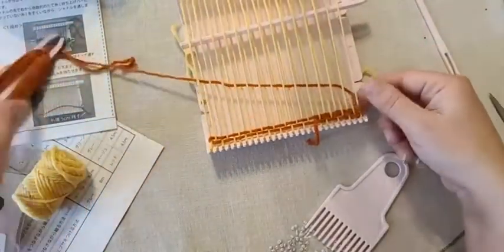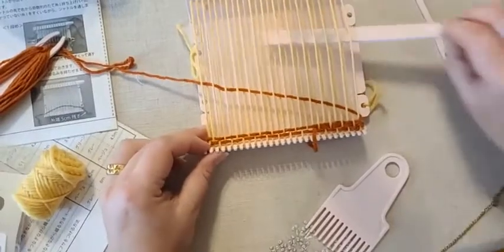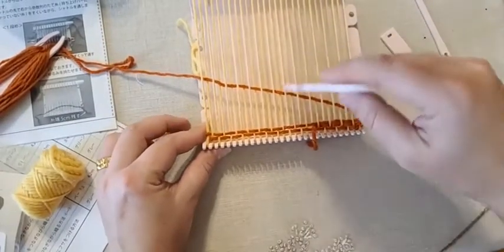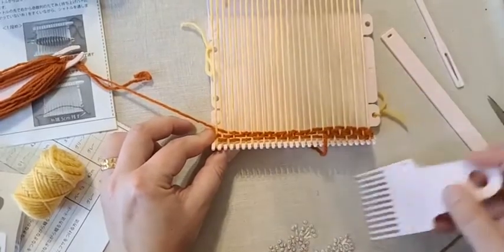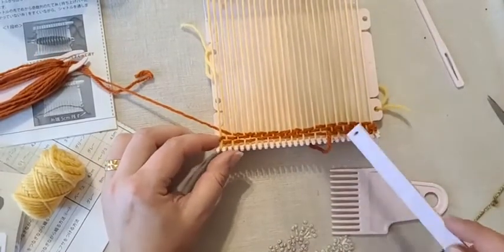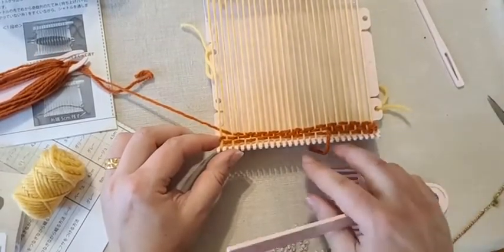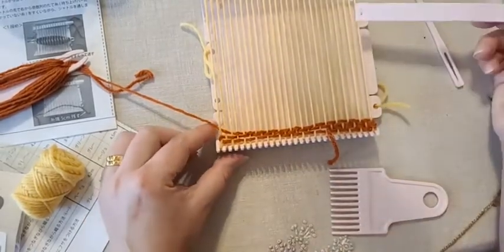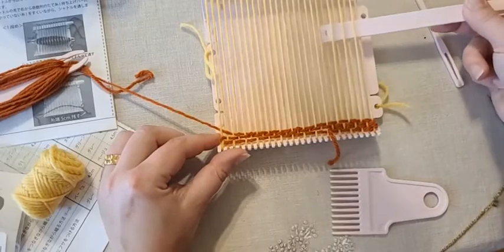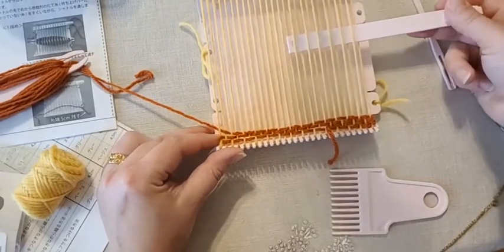I want to go ahead and angle it up a little bit. Use my beater, my comb, just like this. And I'm going to have just a little bit more yarn built up in this corner just because I have that tail in, so ignore that. And this is what we'll keep doing, just back and forth, back and forth.